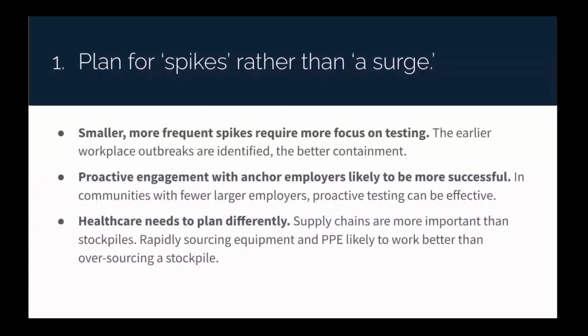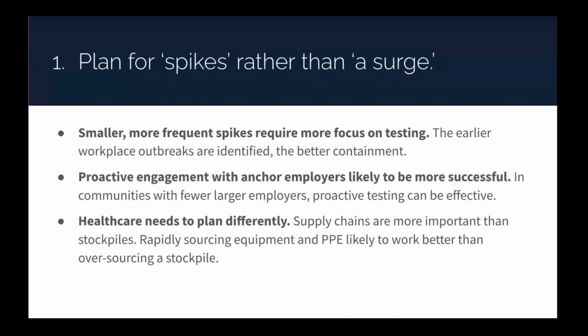And there are some specific implications of this. The downside of the surge in an urban community is that it very quickly overwhelms testing capacity. In a lot of places, and even nationally, I think turnaround is now up to 10 days for testing because the demand has so far exceeded the supply and capacity. One of the advantages that rural communities have is they're not likely to get infections at that scale. Spikes are likely to be in the hundreds and low thousands rather than tens or hundreds of thousands. And so the ability for testing and contact tracing to be effective is much higher in rural communities.